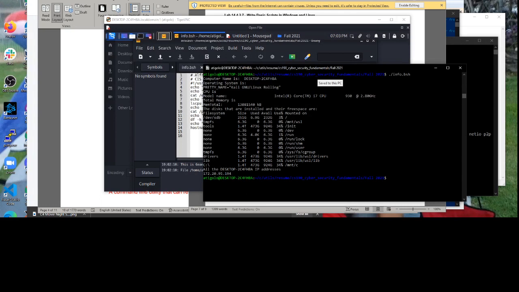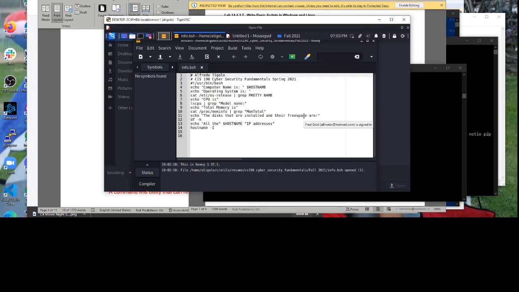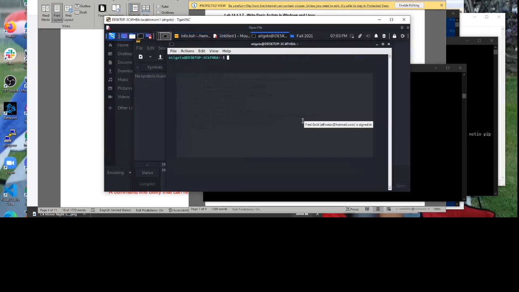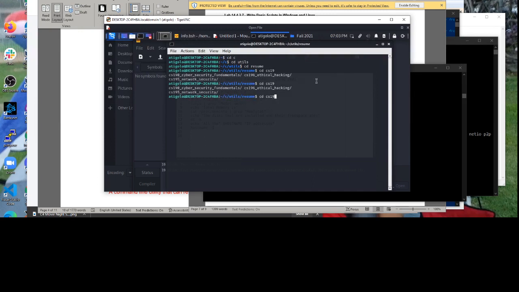Now, of course, you can also run it in the subsystem like so. What you do is pull up a terminal and make sure you're in the proper area. You go C, utilities, resume, and then CS190, and then in this semester it's fall, and there you go.